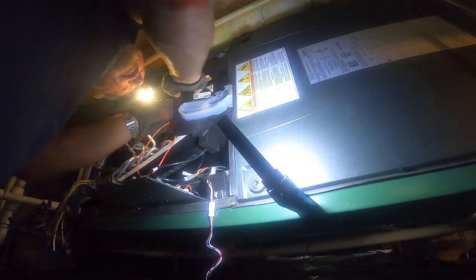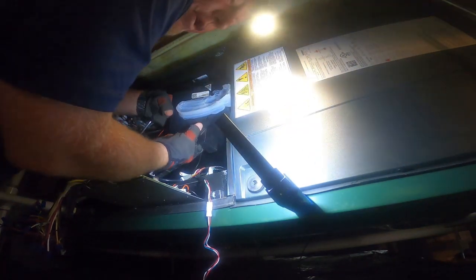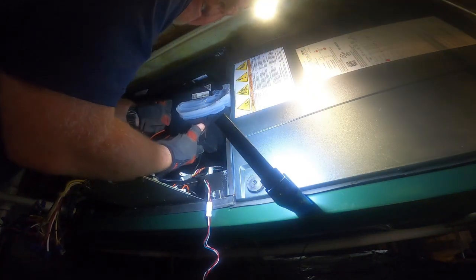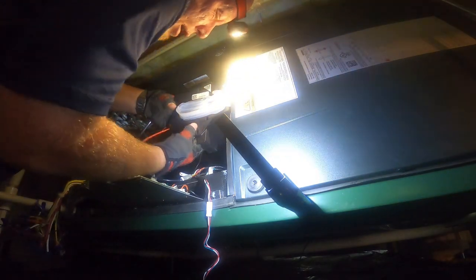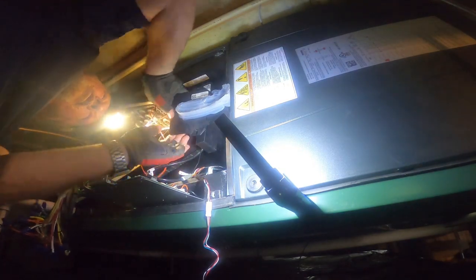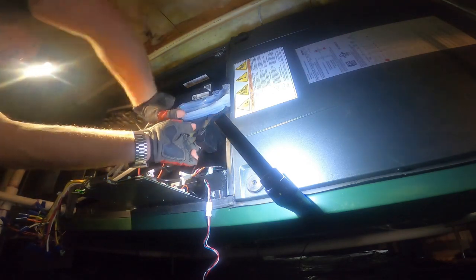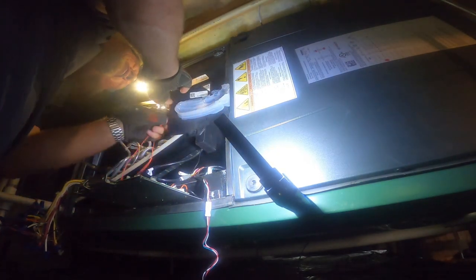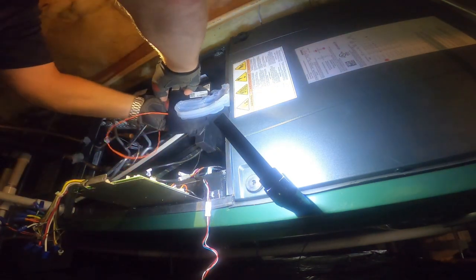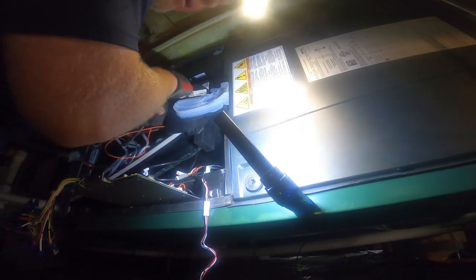That's happened a few times. I did it one time about eight years ago and chased a ghost for 45 minutes until I realized I'd put the sensor in the wrong spot. You can do it — anybody can do it, it happens. We've replaced enough of these coils. But always go back: if you put a coil in and you've got some funny readings, go back and make sure you put your sensors back in the right location.